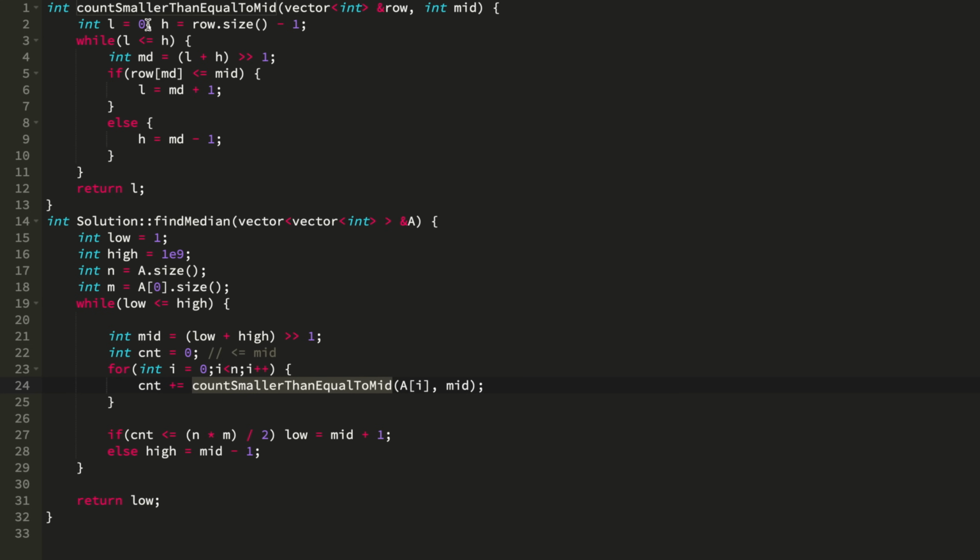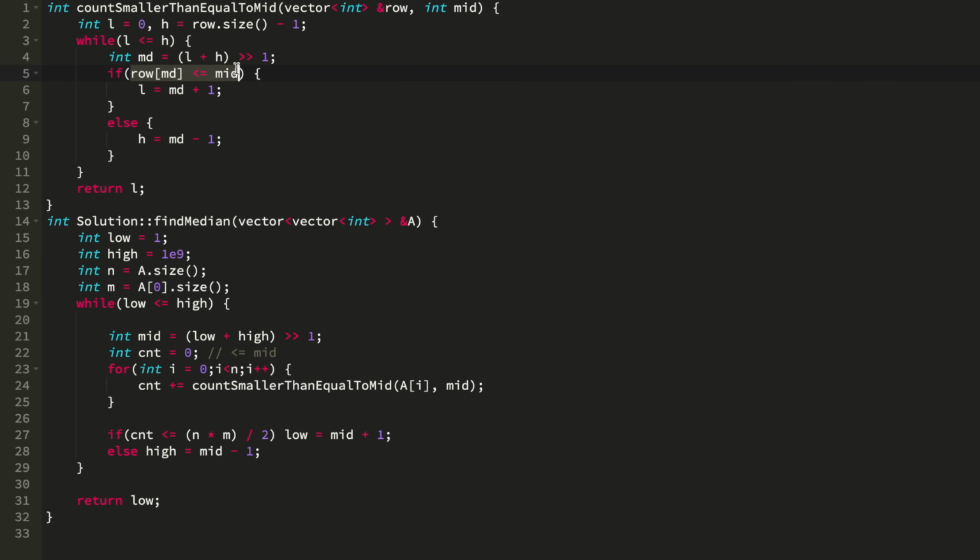Let's check it out. So again, a simple array or a vector or array list, whatever is given to you, and this is the middle. You need to figure out the immediate index, which is actually greater than middle. So as usual, the search space is L equal to 0 and the size, that's the last index. And what I do is I simply write the binary search condition, which is L lesser than equal to high. And I write int middle equal to low plus high by 2. And now I check if this guy is lesser than equal to middle.